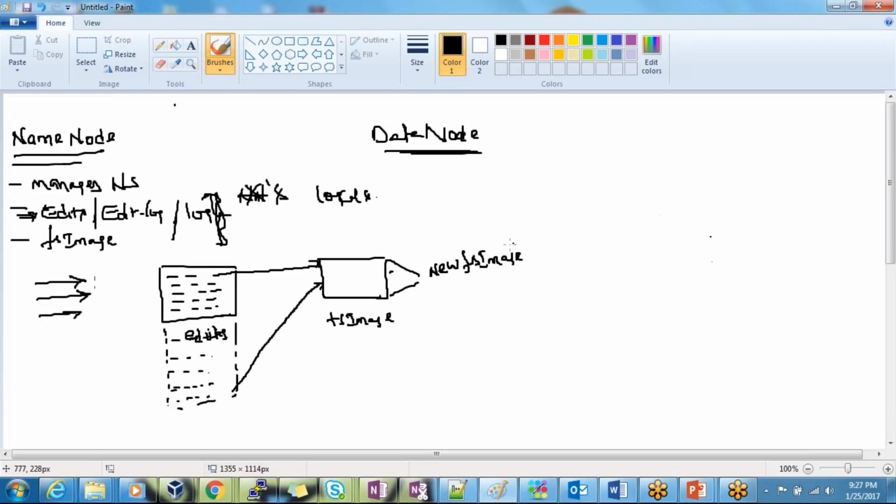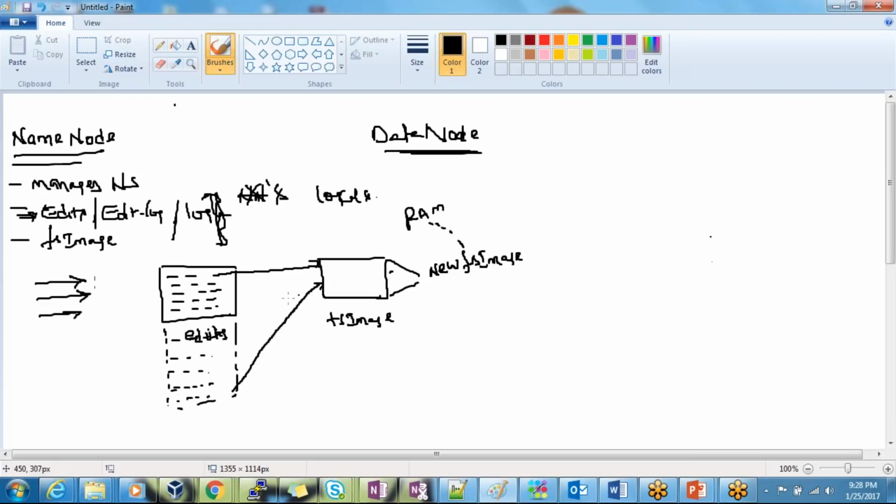Once your system is restarted, this new FS image will be loaded into Namenode RAM. The merge process, converting the raw transactions into FS image, is called checkpointing, or some people say the merge process.